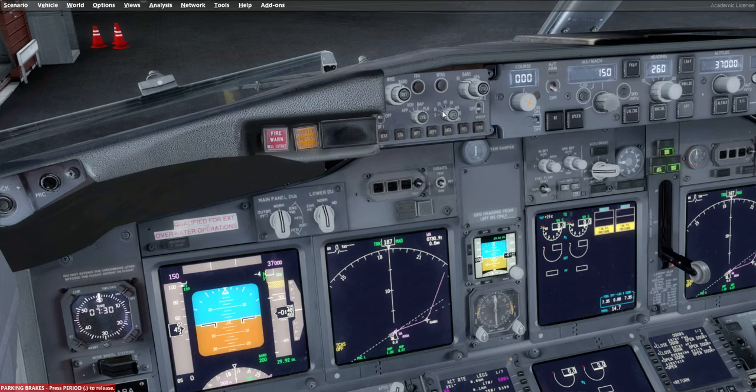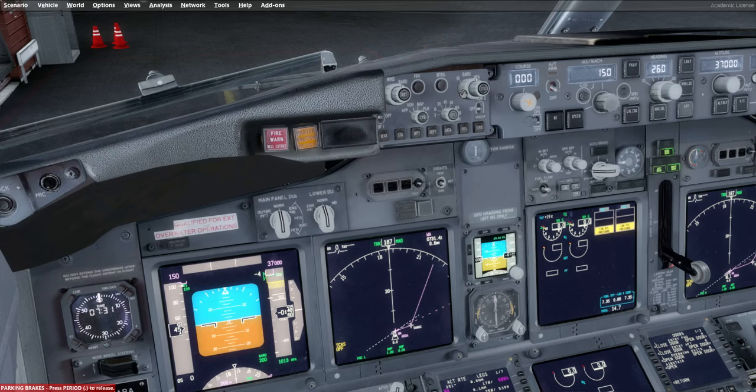This button here is for your range, in and out, so you can look far ahead if you want to. This is your baro reference. It's currently set to inches of mercury, which is the IN. For most normal flying, we're going to set it to HPA, which is hectopascals, and we're going to right click that.